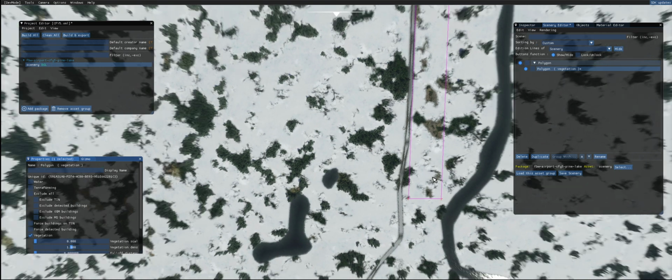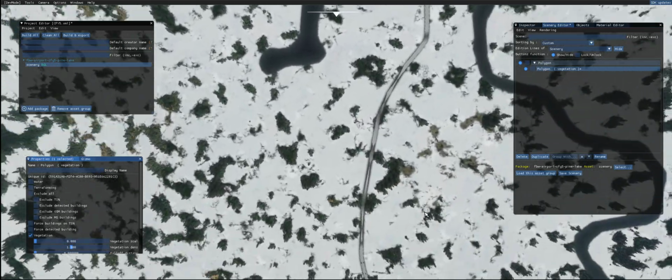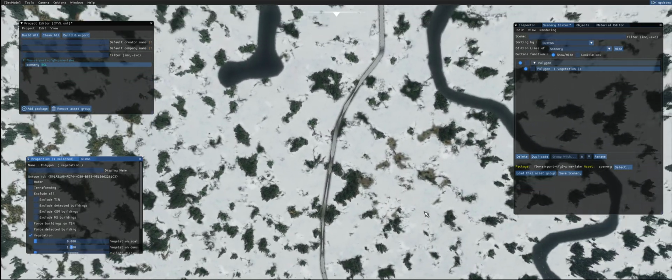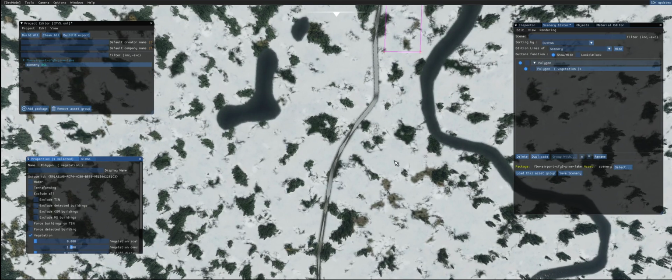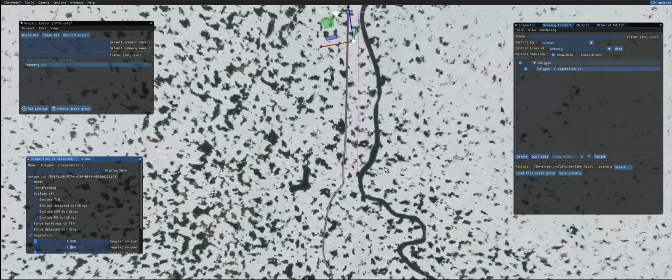Now, if we had tall trees to deal with, let's say over here on the approach, let's say we had a bunch of tall trees stacked in here, I could extend this polygon to include this, or I could just create another polygon and get rid of these trees. And the same would go for the other side as well.